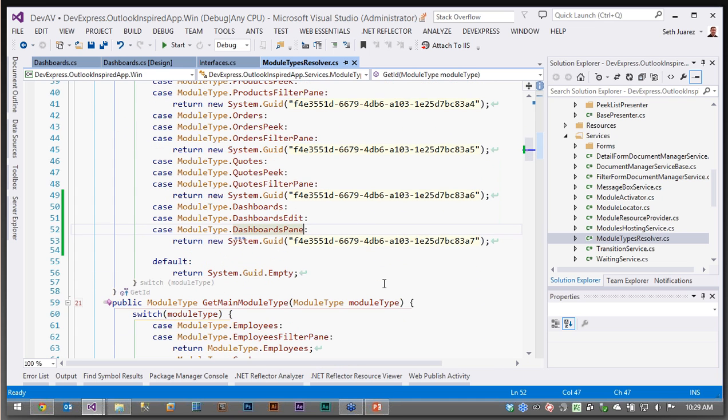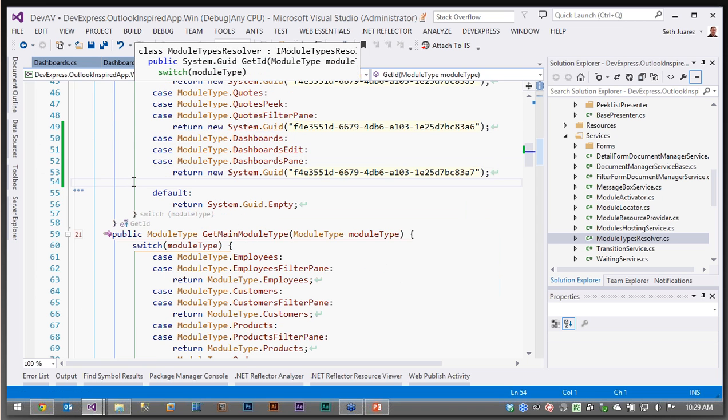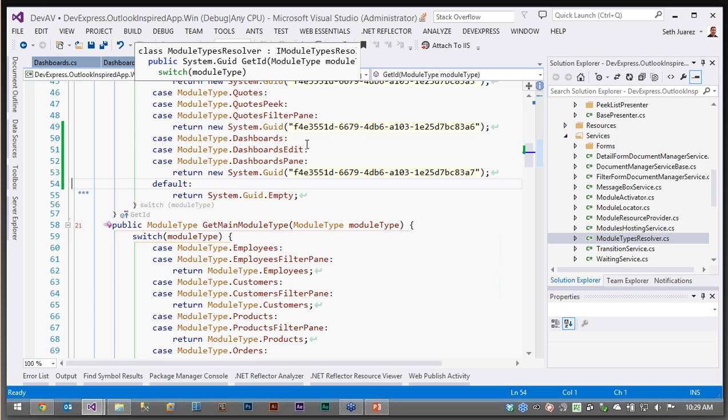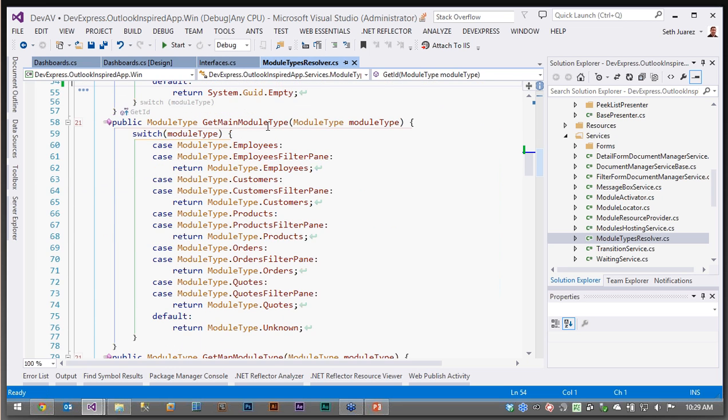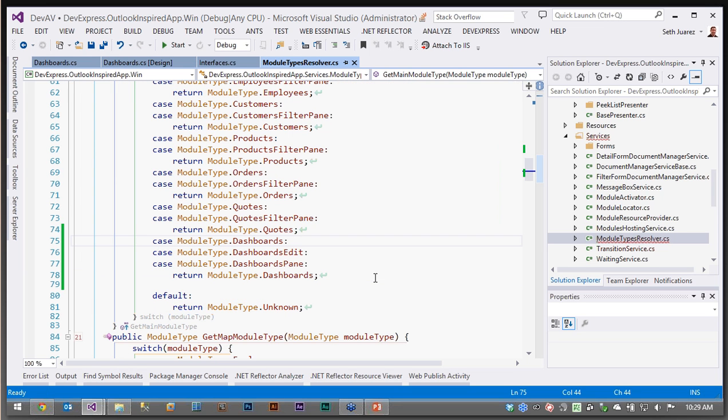The other thing we're going to do is whenever a module is loaded, there's always this main module. That's the most important one. The get main module method in this service will tell you which one it is. In our case, whenever we ask for any of these, the main module is going to be this one. Hopefully that makes sense. And so whenever the module edit comes up, and the subsystem says, okay, who is the parent, or who is the main module for this? Then we can always respond via this service.